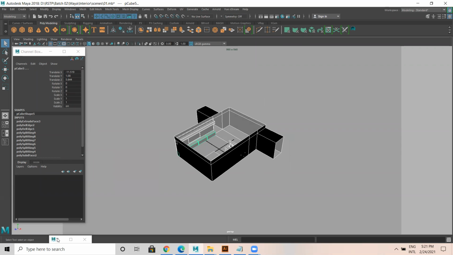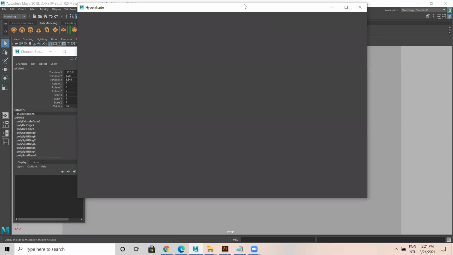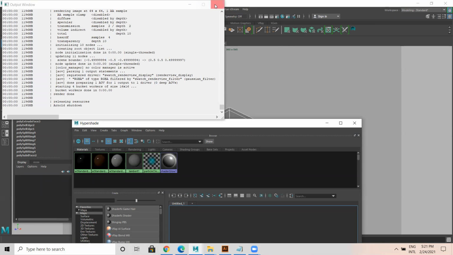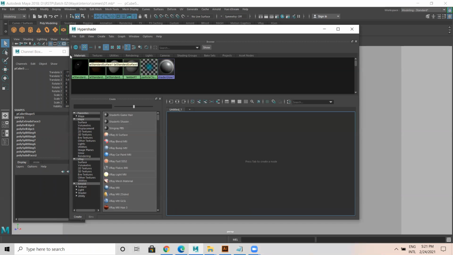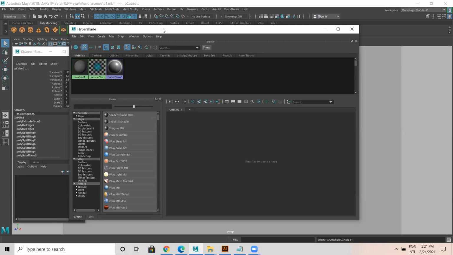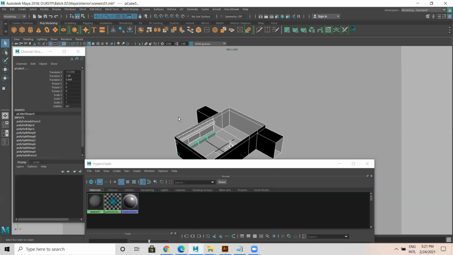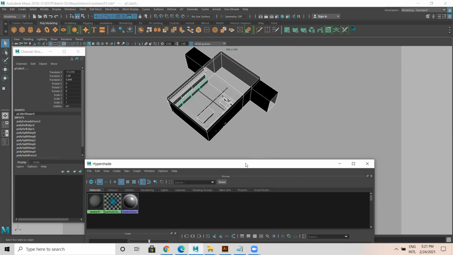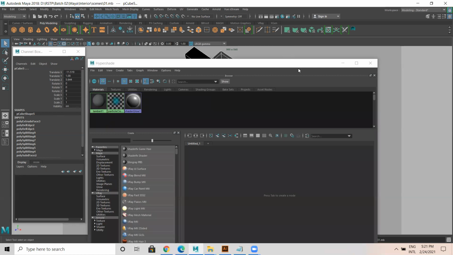Then I'll come to Hypershade, not the attribute editor. This is a shortcut, this one is Hypershade. I can delete unused nodes: Edit, Delete Unused Nodes. Whatever nodes I am not using, I can delete. Now let us apply texture.